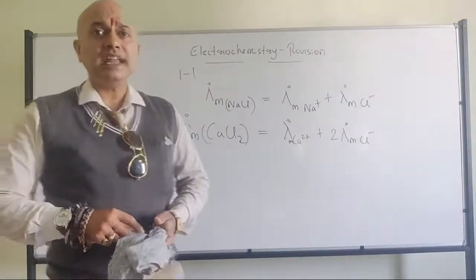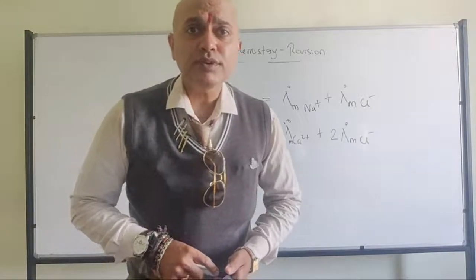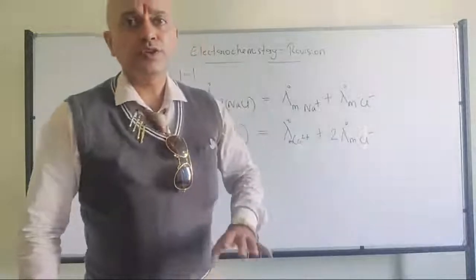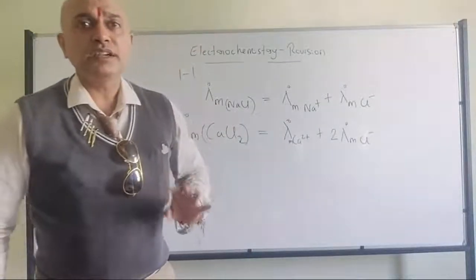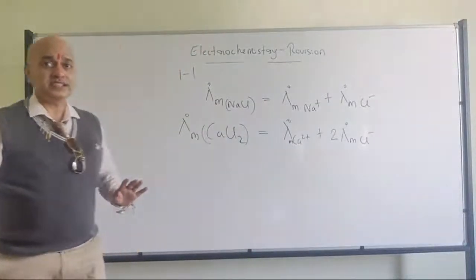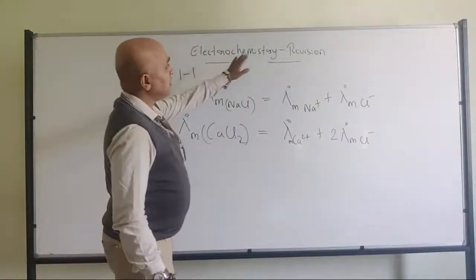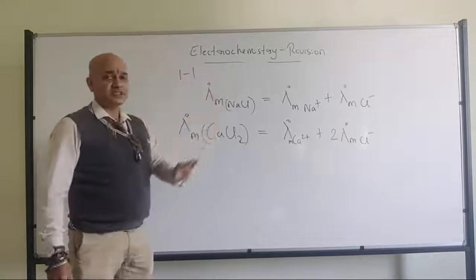Once again I will tell, I can see first PU students are there. It's not for first PU students. Shubhangi, I can see you. It's not for first PU students. It is for second PU students. Okay? So that's where we have the electrochemistry. It's a revision which is going on.